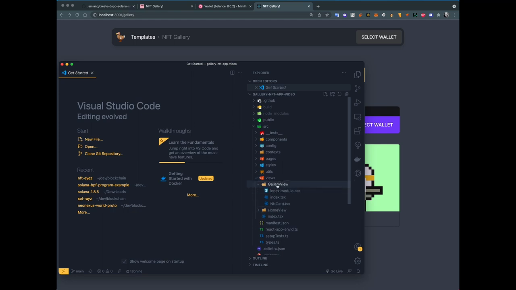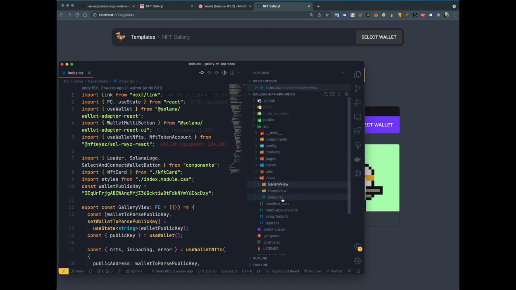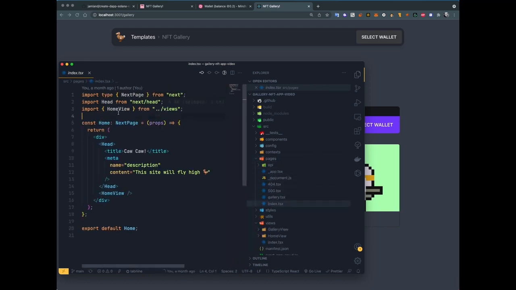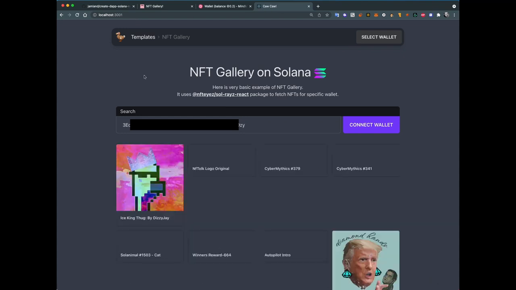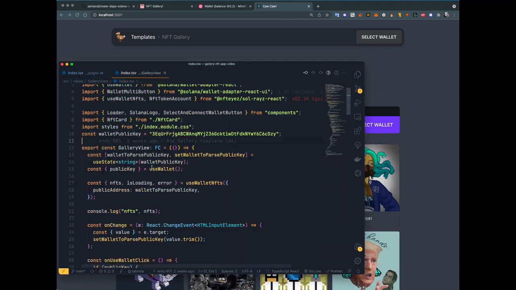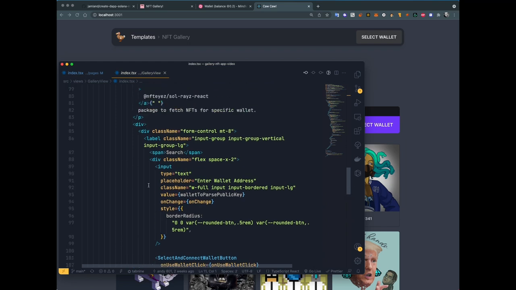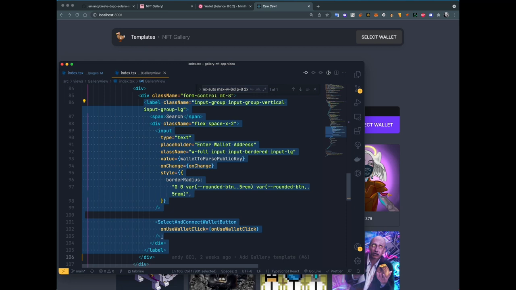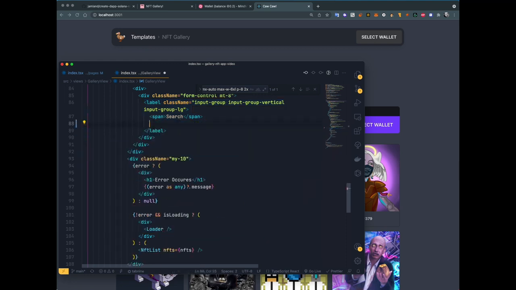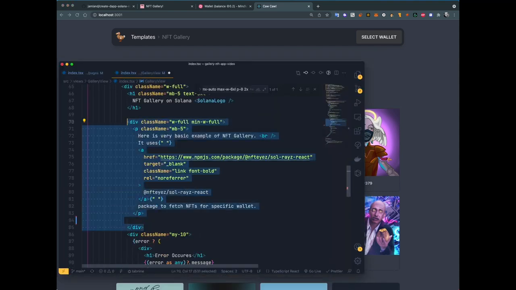Here we have gallery view, which actually holds all this stuff. Let's say I want the gallery on my main page. I go to pages index and instead of home view, I will set it to gallery view. So now I can remove this, and everyone who visits my site will see the gallery. Let's go to the gallery itself. What we can see here, for example, for my application, I don't need search and other stuff. I just want people to come and visit my gallery. Remove all this stuff: this input, this div, this label. I want to remove all this stuff, and also this one.